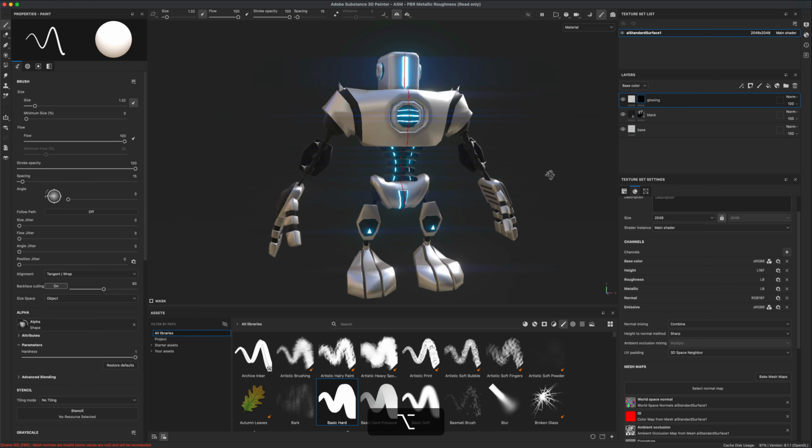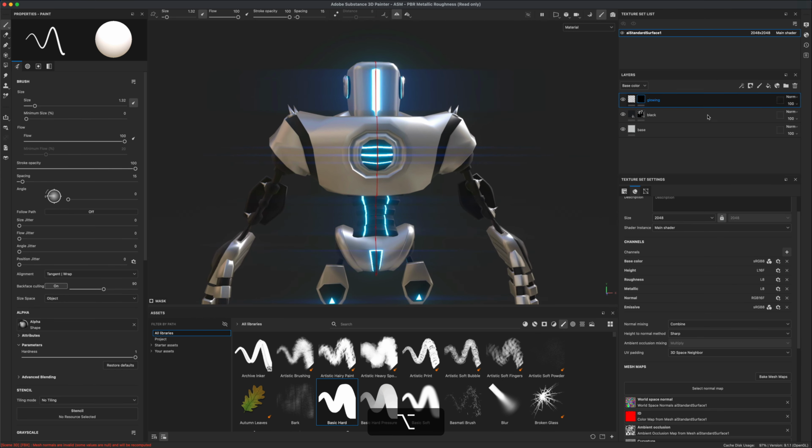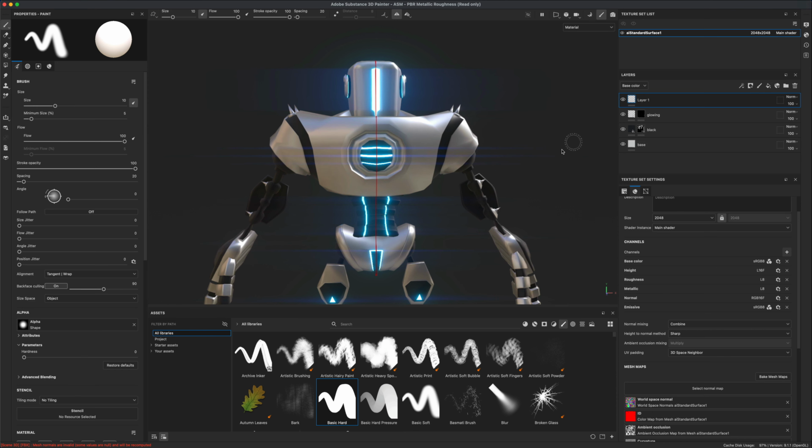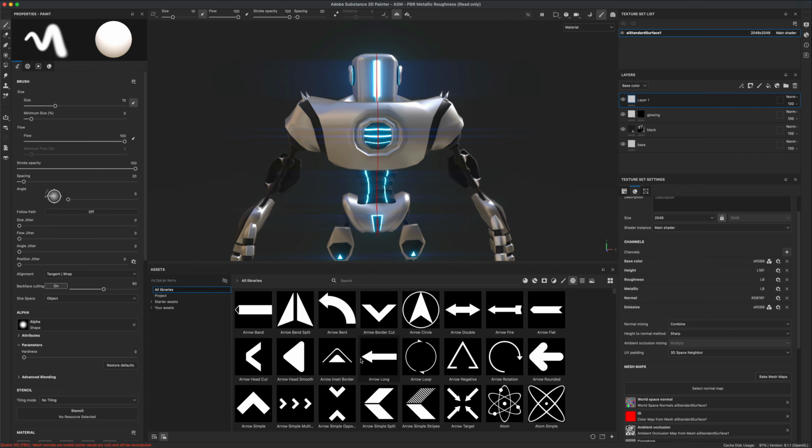One other thing you can always play around with is if you wanted to add some normal detail, we can easily stamp some normal stamps on. So let's add a layer. Let's jump into our alphas, and in here you have a few options. You can also, of course, just create black and white shapes in Photoshop, just PSD files.